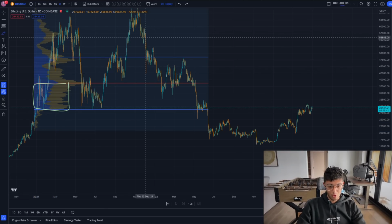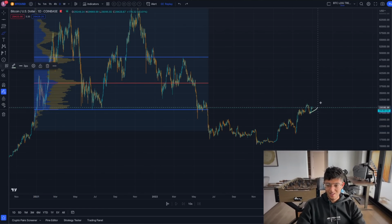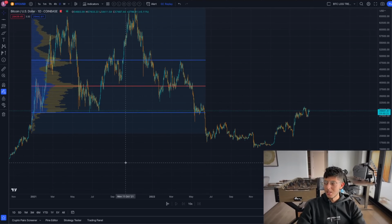And so when people talk about how Bitcoin's ready to continue its uptrend, I feel like people are saying that but forgetting just how strong this area of resistance will probably be. We could just blast through it and have a face melting rally, and that wouldn't really make any sense, but there's no analysis I can give you to help me predict that. If that's going to happen, I'm not going to see it coming, right? And that is one of the limitations of TA.